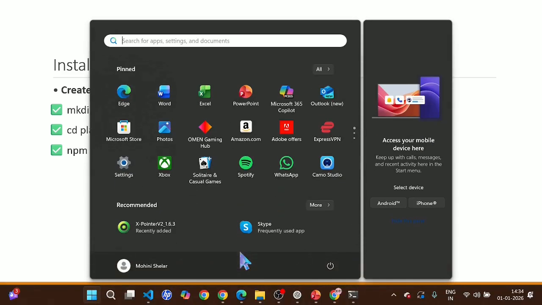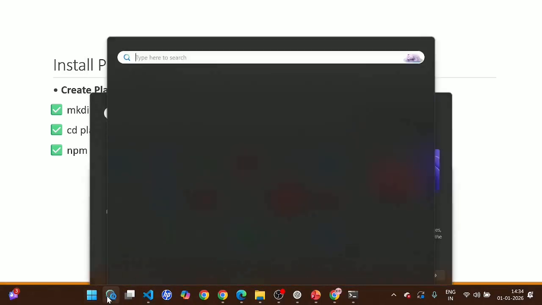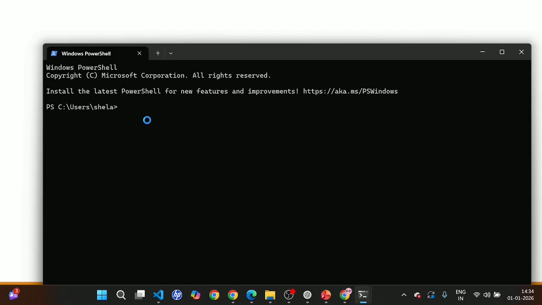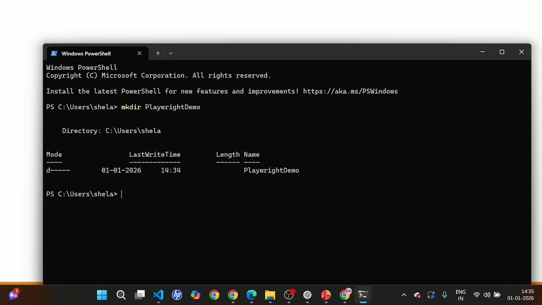So again we need to open the terminal, type mkdir, and then give the project folder name, playwright demo. So I have created this directory under my C directory.